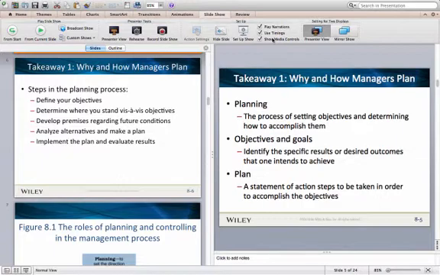This is a really important stage because it helps us to plan for potential eventualities, and we're going to see a little bit of that when we discuss, in the second brief lecture, things like contingency planning and scenario planning. So we look for future conditions and try to anticipate those, and plan for those.